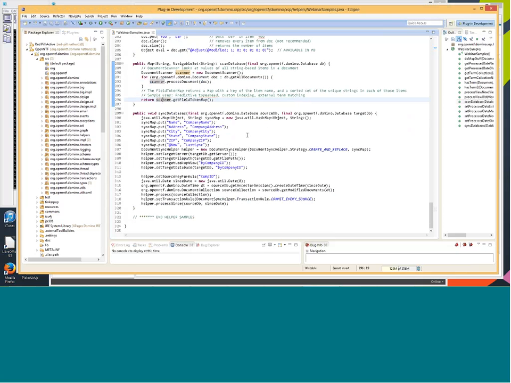Syncing. I'm sure that folks on this call have had the wonderful experience of saying, well, I have some data in this notes database, and I have to synchronize it with data in this other database. If somebody changes a customer name in the first database, it has to also change the customer name in the appropriate documents in the contacts database. So I have to do this synchronization.